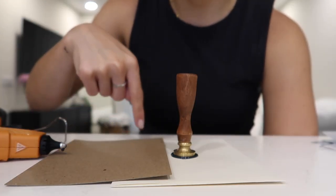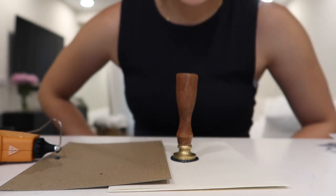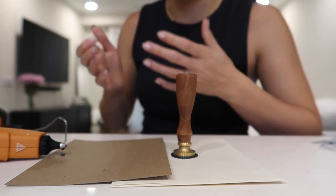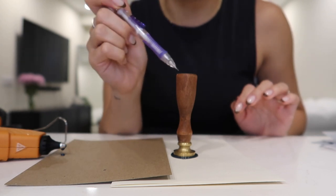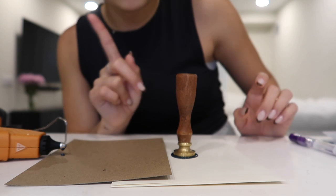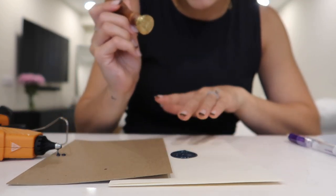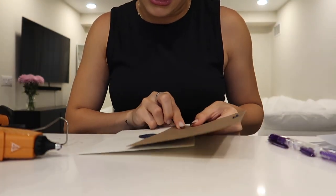I'm covering up our address here — that's why there's a piece of cardboard. One thing I realized: I need to make sure the wax seal is facing the right way when you're holding the envelope, so I drew a little arrow on the wooden handle pointing the right direction. The wax hardens pretty fast. Oh my god, it's so pretty! That is the wax seal — it's hard to see in this lighting but in person it looks amazing. I'm so happy with how it turned out.